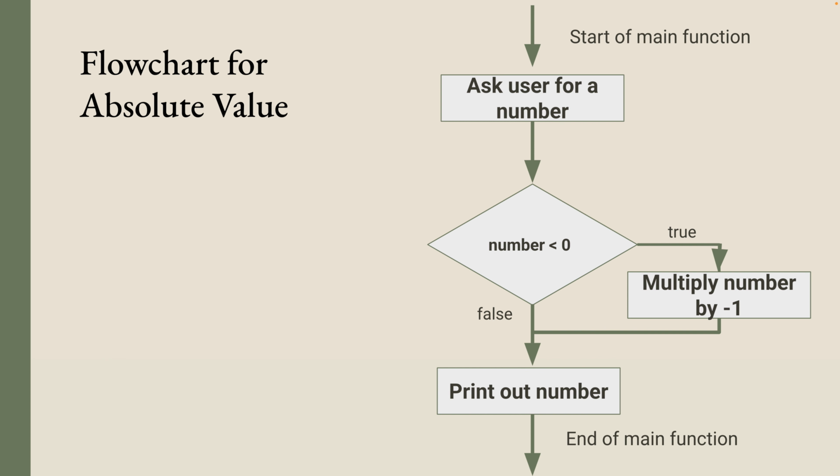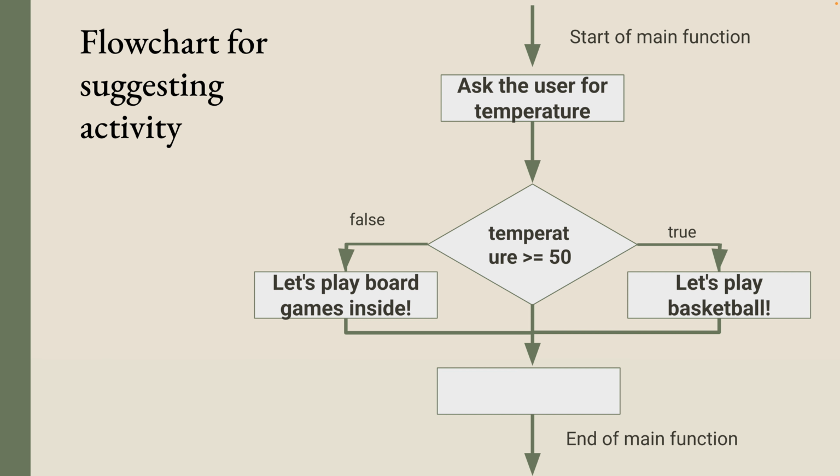All right. Some of what we talked about as well is, in this case, we only did something for the true case, but what if we want our program to do something different for the false case? Again, visualizing this in a flowchart, the example that lecture 1 had, we asked the user for the temperature. If the temperature was greater than a certain amount, then we told the user, let's play basketball. But we want to tell the user something else if it's cold. And so this is the false case, and we tell the user, let's play board games inside. Everyone remember this? Okay.